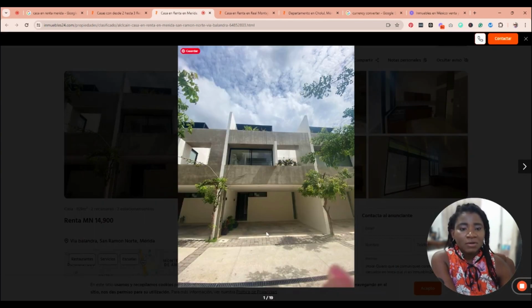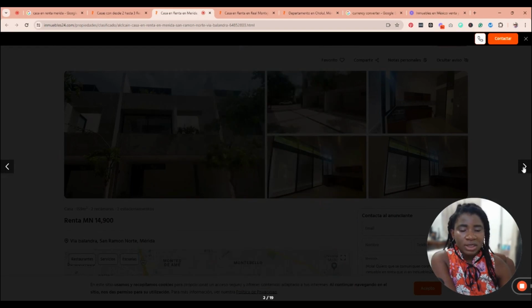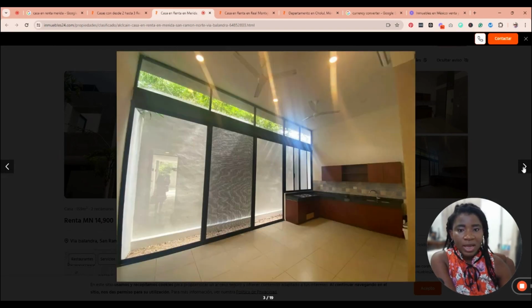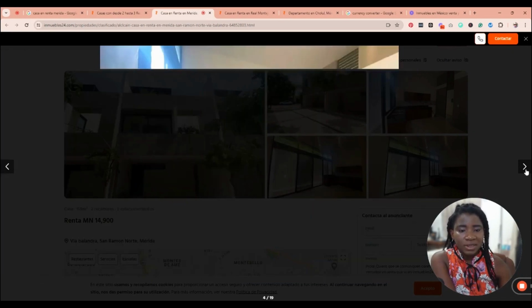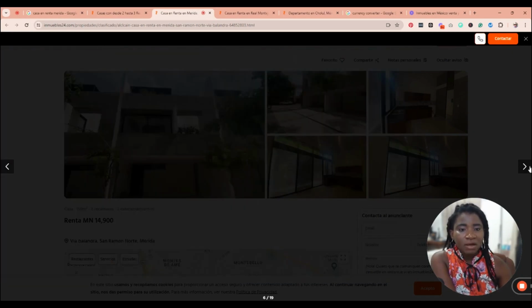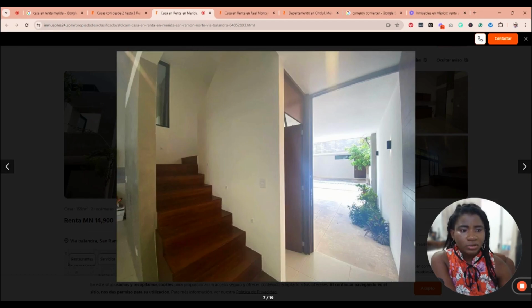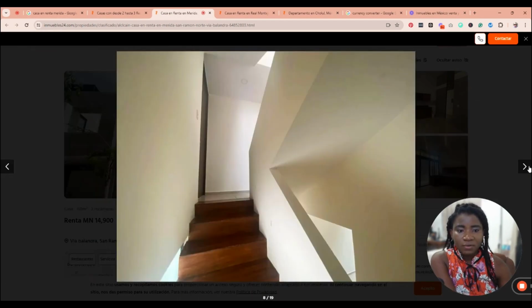This is a townhouse, so this is your section, and I believe it's a 1 or 2 garage space. We can check that in the description. And it has 3 levels, it looks like. And you have a tiny space at the back. This is the downside about many townhouses. They don't really have a lot of outdoor space. And now we are going to the second floor, I believe.